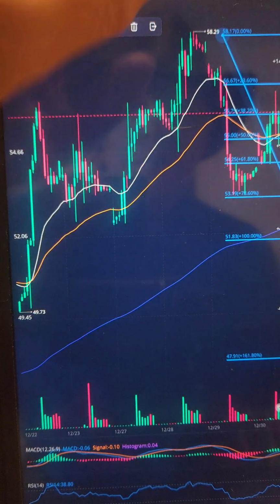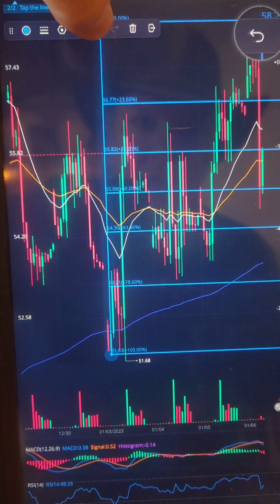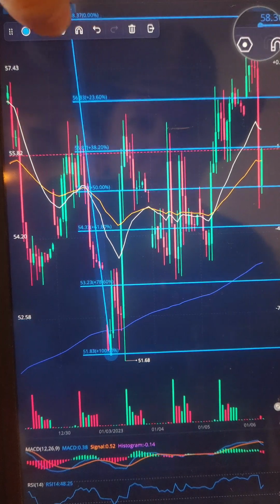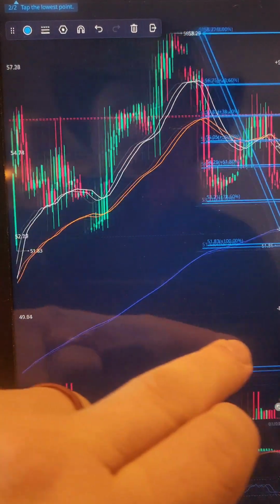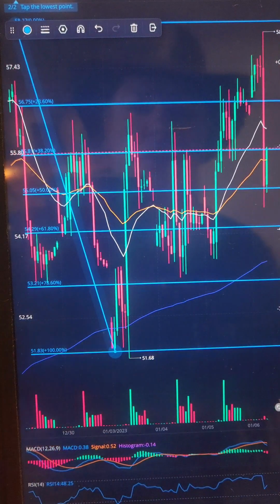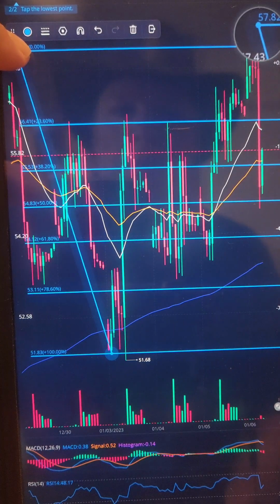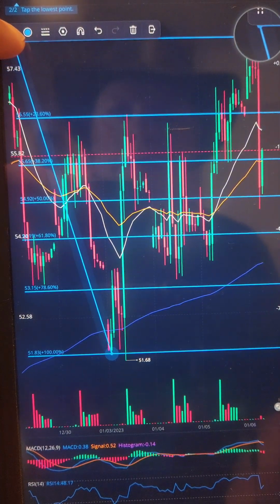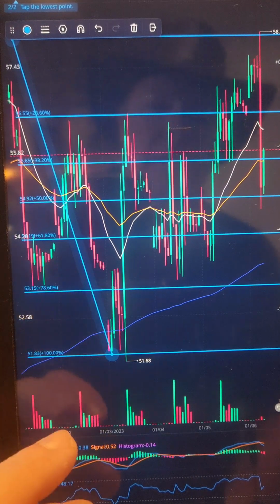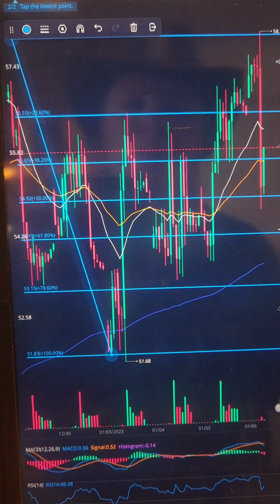The screen's wanting to move around on me. It's not letting me find the right spot exactly. Let's see if we're pretty close here. Yeah, that looks about right. So now we've got a Fibonacci retracement pulled up here on the 1-hour time frame, and we're going to see what kind of levels that gives us. Okay, so now we've got it pulled, and we can see that it's matching the pattern pretty good.